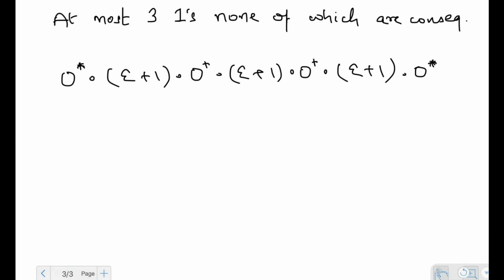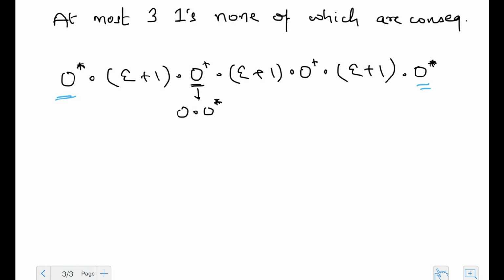And if you want to not use this plus which I have used, you can always convert this thing right here to a 0 concatenated with a 0 star. That works as well. And one thing that I want you to take note of is not to convert either of these 0 stars to 0 pluses.